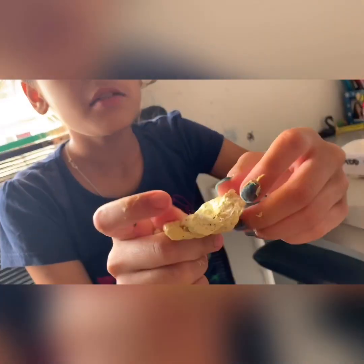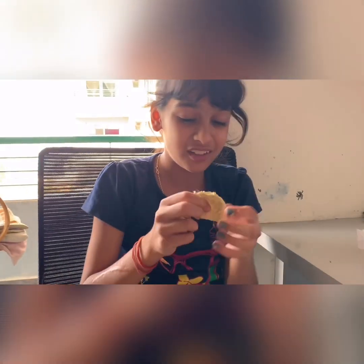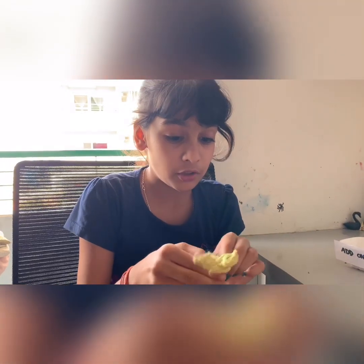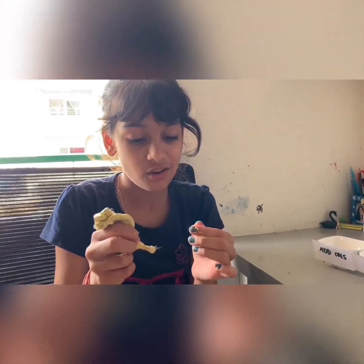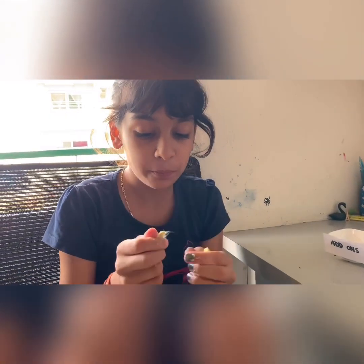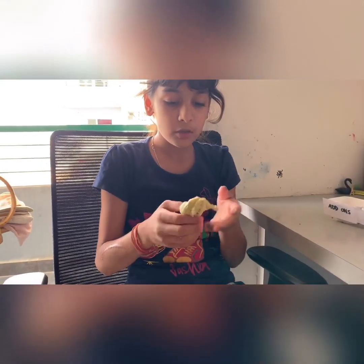It's not even stretchy, so never add cotton. And you know why? Because of this cotton. Cotton prevents making slime stretchy. Coriander was alright, but cotton, trust me guys, it's terrible. Having cotton in your slime, I'm gonna try removing it, but it's not gonna work, trust me. So this cotton, stupid cotton, ruined my whole slime. So it's not stretchy at all, because the whole lump of cotton is just in there.